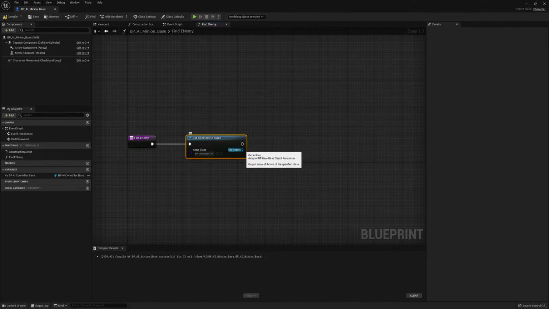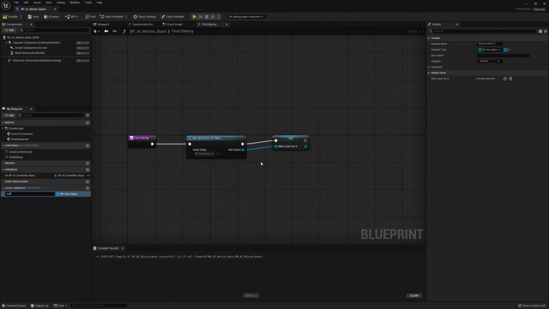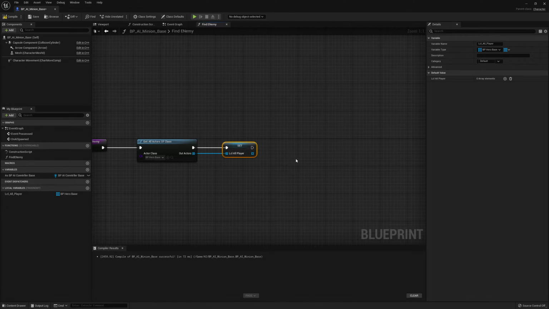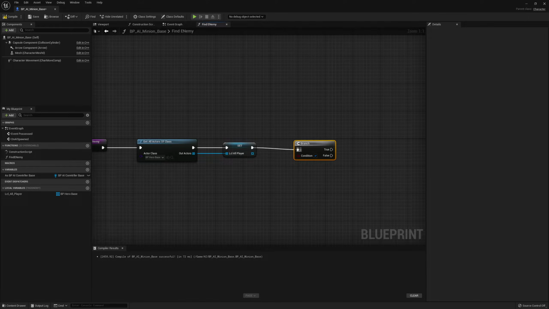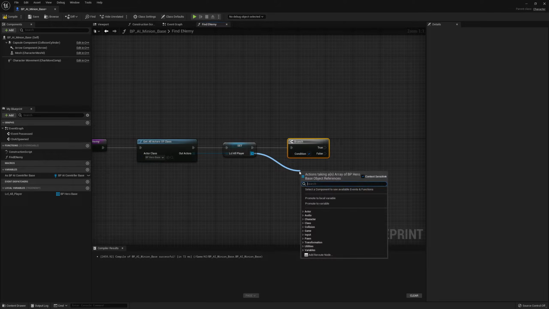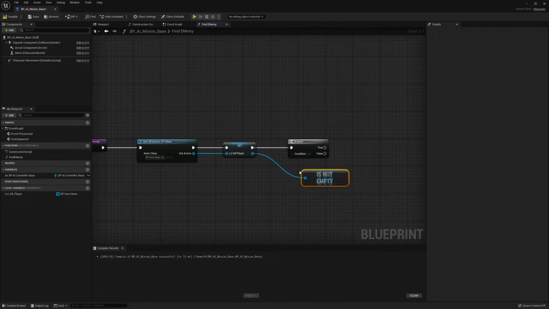Then let's promote this to a local variable. So this is our all players array, local all players. And then we want to know if this is empty or not. So let's grab a branch and make sure it's not empty. So drag off here, is not empty, and hook it up to the branch.